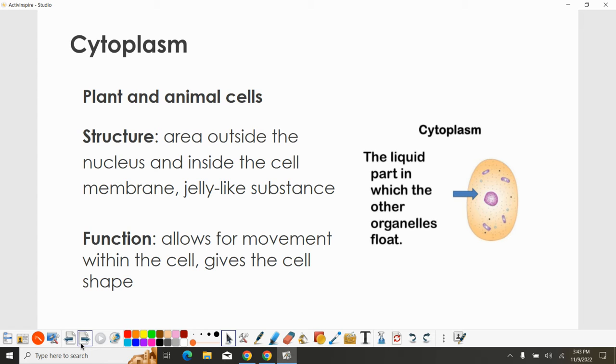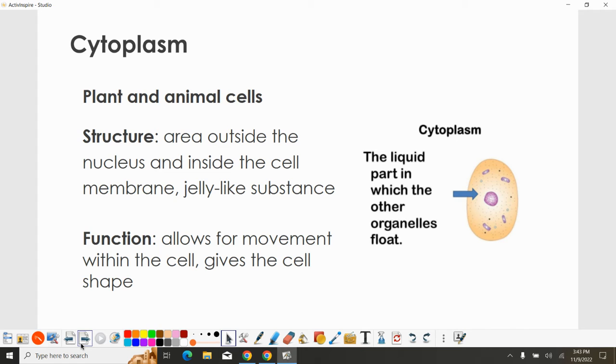It is a jelly-like liquid that you find inside the cell between the nucleus and the cell walls. It allows for movements of things within the cells and gives the cell its shape. Cells, particularly animal cells, are a lot like water balloons. What gives a water balloon its shape is the water that's inside of it. Pop it and let the water out, it flattens out and it loses its shape. Animal cells are very much the same way. They're full of cytoplasm, and that cytoplasm gives it its shape. Pop the cell and let the cytoplasm out. The cell loses its shape, it flattens out into nothing.